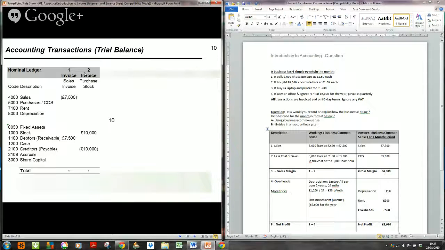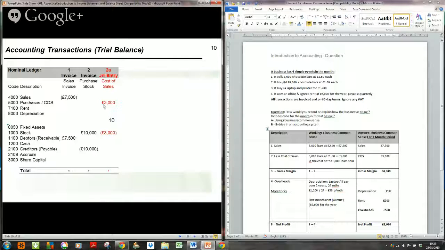Same principle. You got an invoice for the stock that you've bought. You're going to owe somebody 10,000, so it's the opposite of what somebody owes you. Accounting terminology, it's a creditor, or more simply, it's a payable. Now, that £10,000 we're going to put into stock. The reason we're going to do that is because we haven't sold it yet. So in our trading account, because we haven't sold it, we don't want to record anything around the sale.